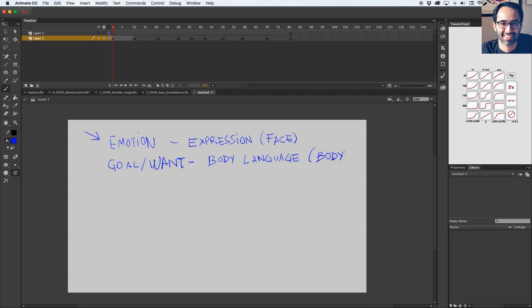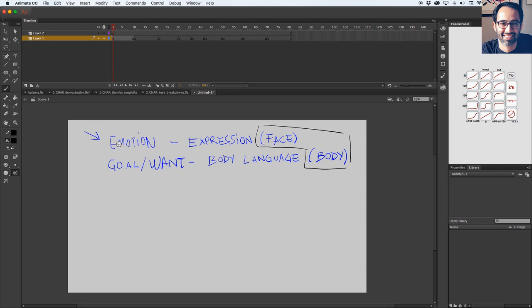And that's the body. At the end, a character is made of face and body. We practiced those faces with the bouncing head, and now it's time to practice the body and how the body can show the intention of the character and the character's goal, which is another thing alongside emotion that will give your character purpose, make your poses stronger, and make the audience engage with your character and animation much more. So it's important in every single pose, especially the keyframes, to show your audience in a body language way what your character wants and what the goal of your character is.